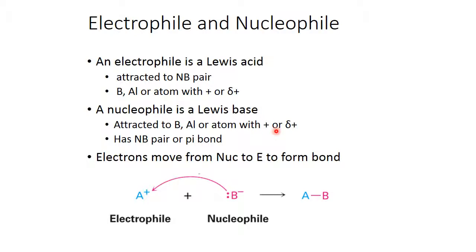They have an empty orbital on them. And even carbons with a del positive can accept a nucleophile if they give up one of their bonds. And we'll go look and see that. So a nucleophile always has a non-bonding pair, or it can have a pi bond, which it's giving up its electrons to act as a Lewis base. Remember to always draw the arrow so it goes from the nucleophile to an electrophile, because we're showing electron movement, not atom movement.